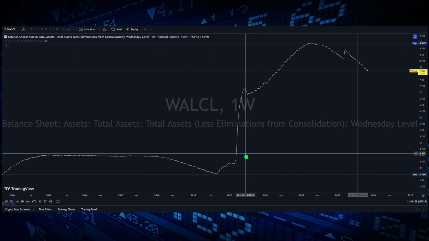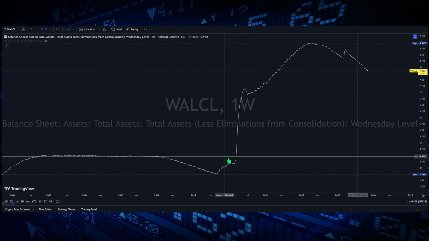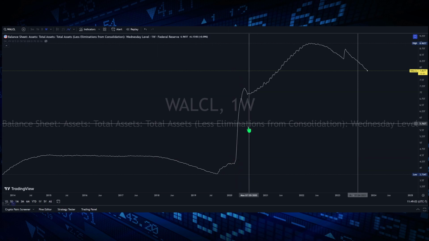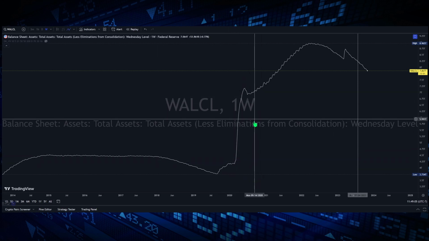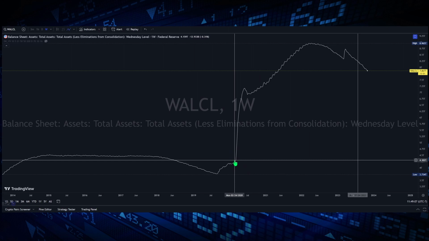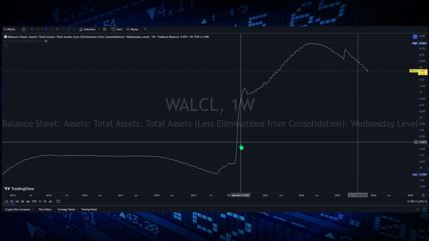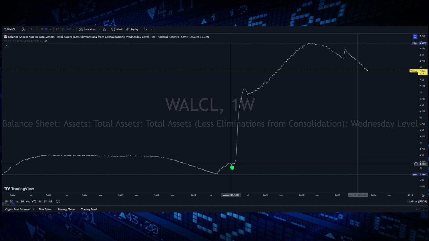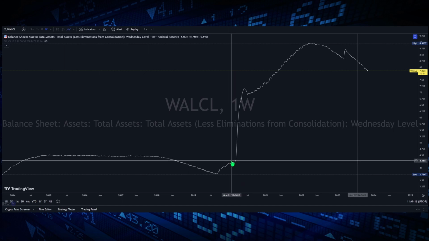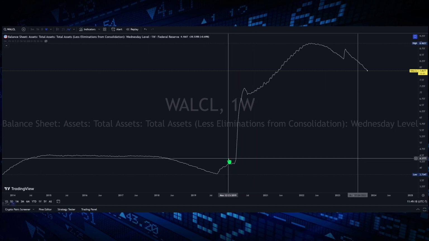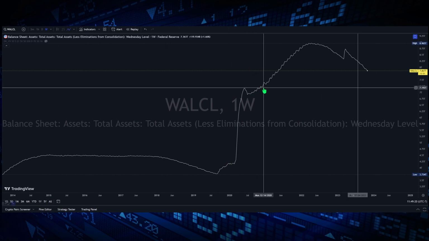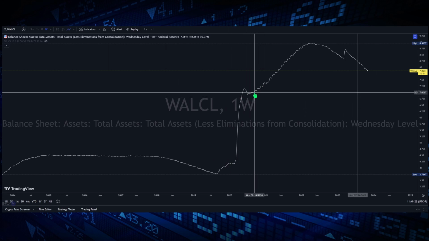But getting back to the point of the Federal Reserve, they came in and they were the buyers. They call it the lender of last resort. Lenders, because they're lending to the U.S. government by buying the debt. So you can see their balance sheet exploded. So this is basically, if you had a portfolio full of bonds, this is how much is on it. So the Federal Reserve stepped in and bought all of this paper, leading to this insanely large balance sheet.